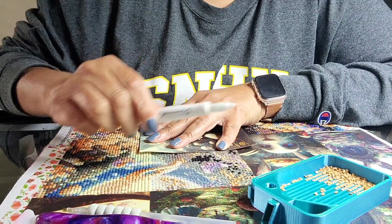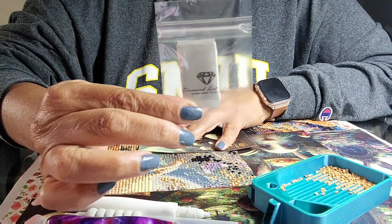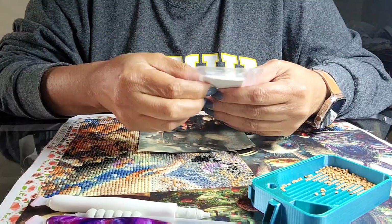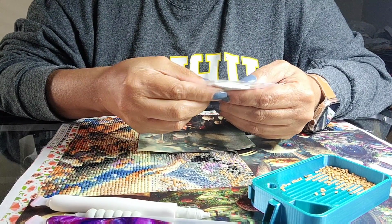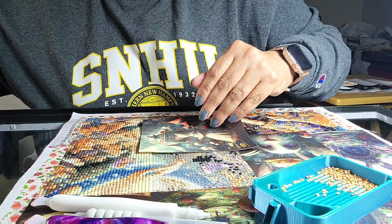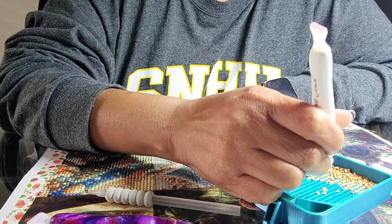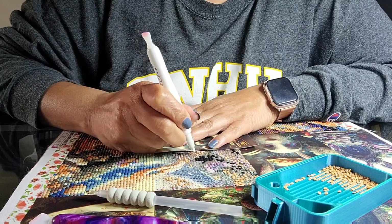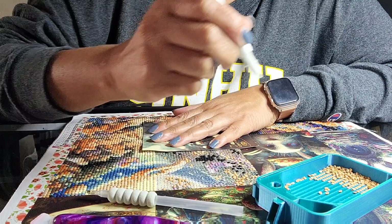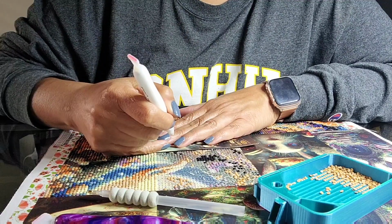I do know that the putty that they send you, let me show it to you. Here. They're changing the formula of it to something, I don't know what, but it just has their name on it, like Diamond Art Club with their thing. So I don't know what that's going to be. I would direct you towards their Facebook group and or Katie from Diamonds and Washi to learn more about the idea of what they're doing with the putty. I just know that they're planning on changing it. So the formula, I guess, not the putty, but well, that would be the putty, wouldn't it? So they're going to change the formula of the putty.